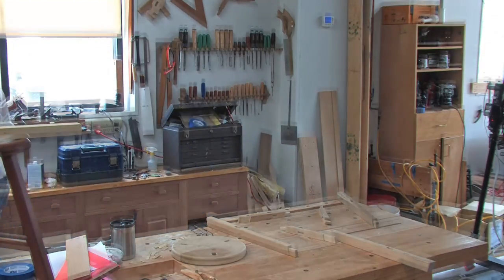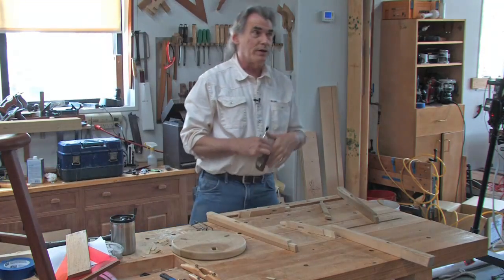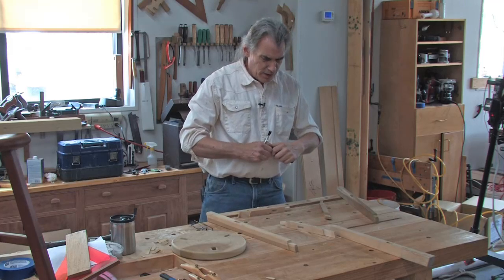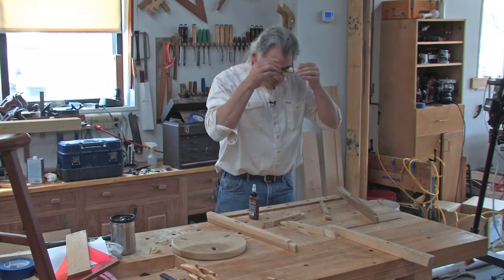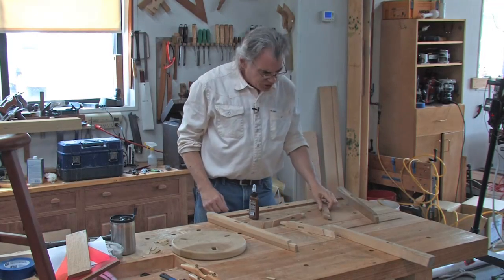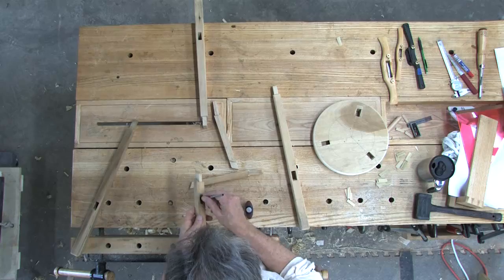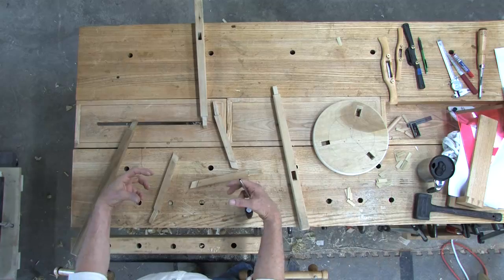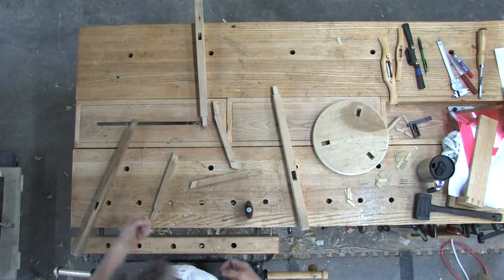This may get a little hectic. The glue I use, I want to be careful in that selection because I want something with a long open time. I don't want something that's going to set up real fast, just on the off chance that things don't go as smoothly as they might. So what I'm going to do is try to get glue on end grain surfaces inside the mortises, put the stretchers together, put the legs on the stretchers, put the seat on the top, and then I'll start wedging it in.